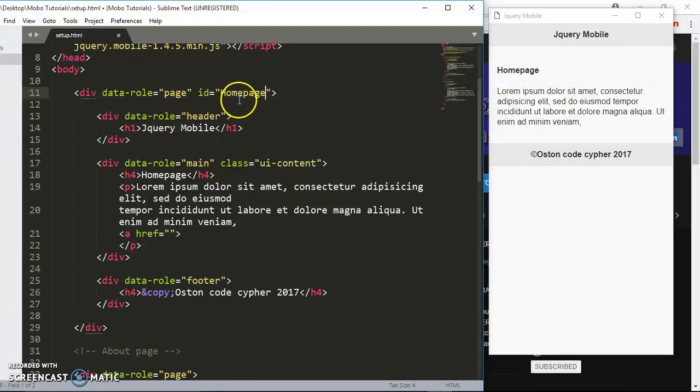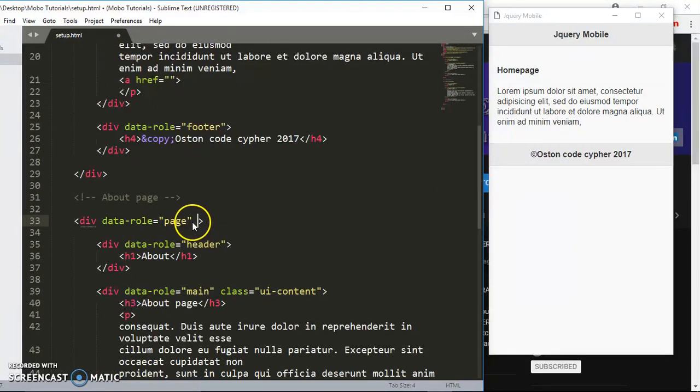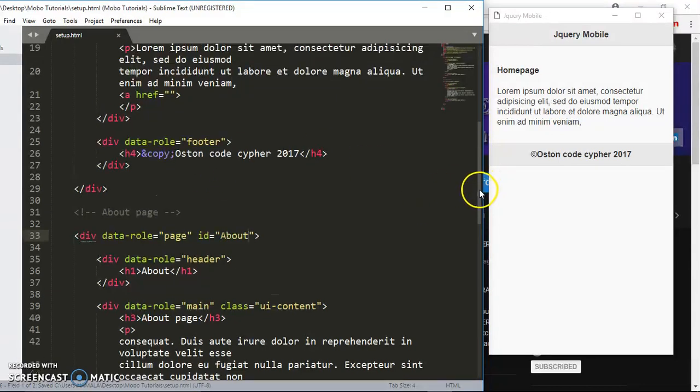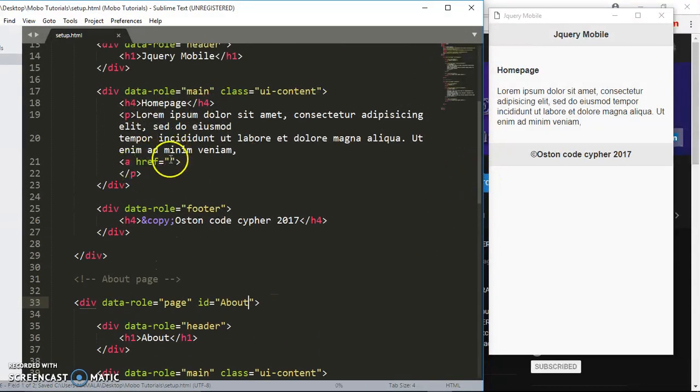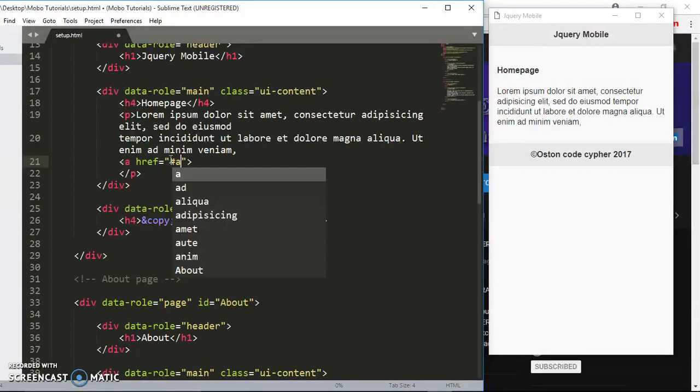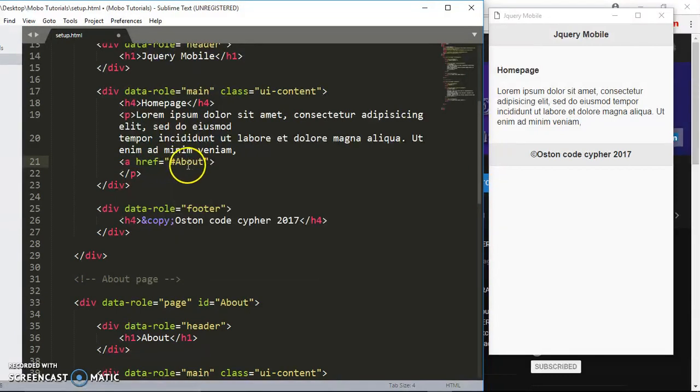Now we also give this one an ID of about. So in the home page, you say hash about. This is the page you want to go to, and I'm just going to close it and say second page.